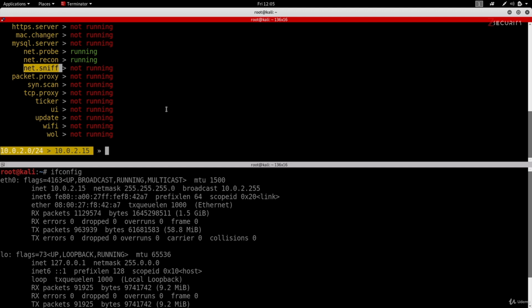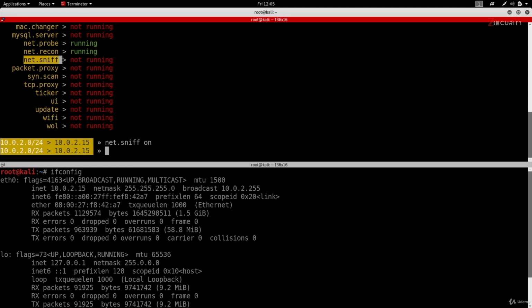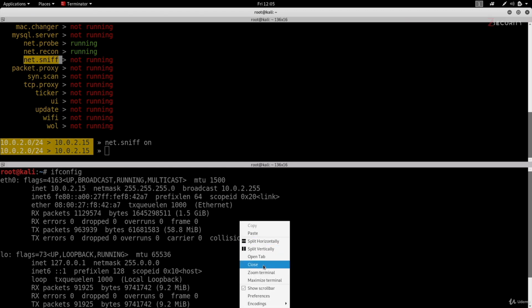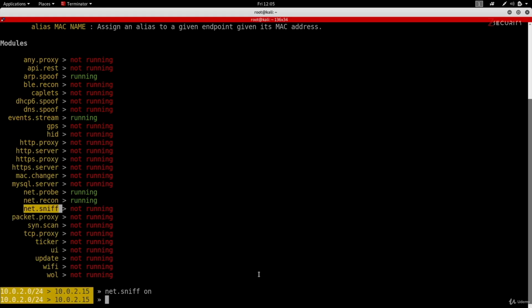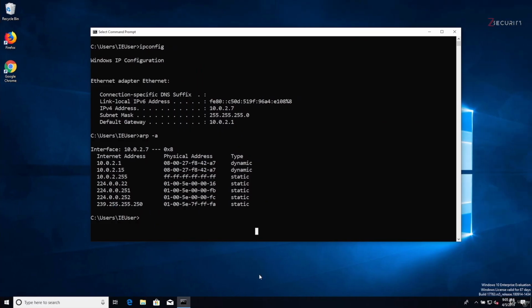So for now, I actually want to run it without modifying any of the options. So I'm just going to do net.sniff on. So now everything that's going to flow through this computer will be captured and analyzed by the net.sniff module. So I'm going to close this terminal window and let's go to the target Windows computer.